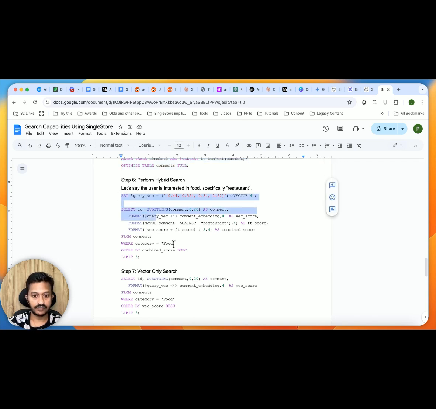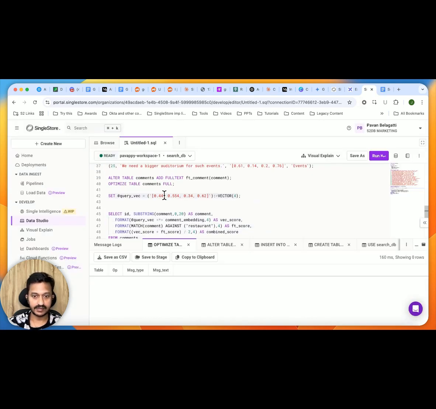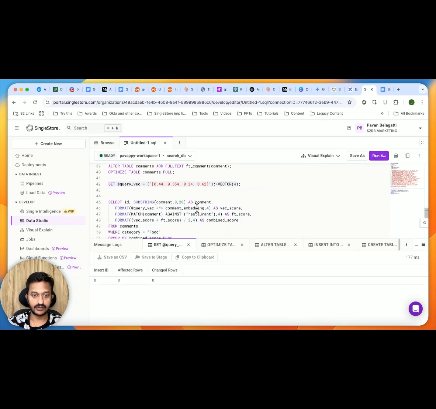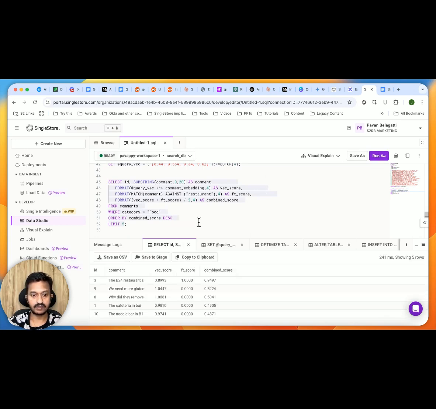And if you set a query, so let us set a query. This is just for example. That's the query that the user has, and then we will perform the hybrid search against that.